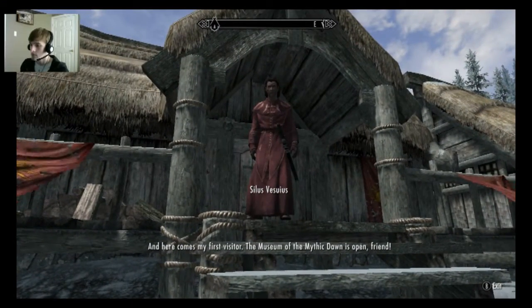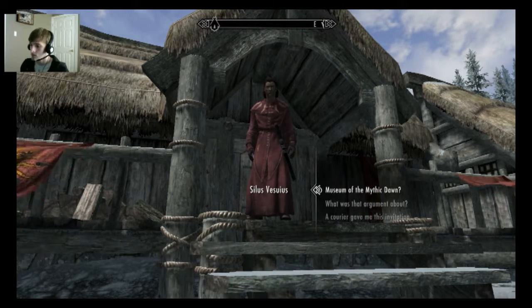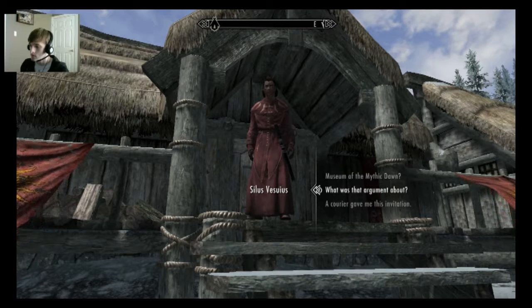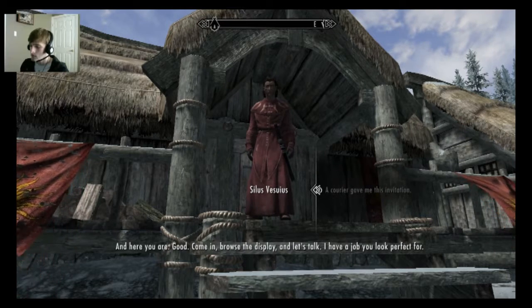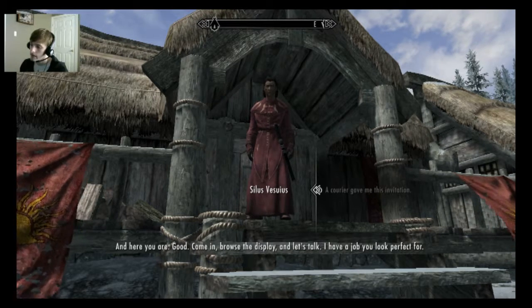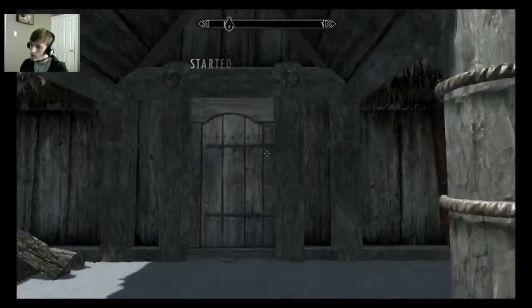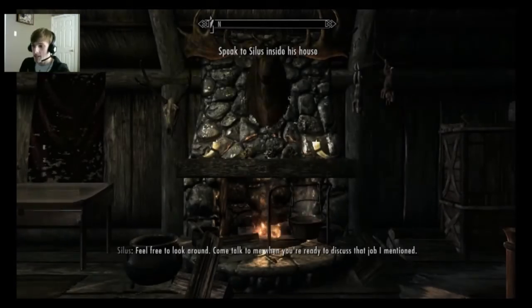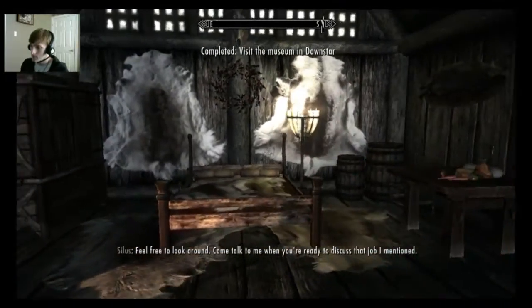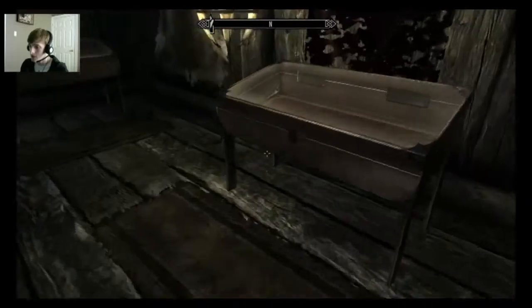Okay. And here comes my first visitor. The Museum of the Mythic Dawn is open, friend. And here you are. Good. Come in. Browse the display and let's talk. I have a job you look perfect for. Let's talk inside. Great. Let's go inside. So, I've absolutely no idea what's going to go on here at all. Feel free to look around. Come talk to me when you're ready to discuss that job I mentioned. I think I won't look around anymore.